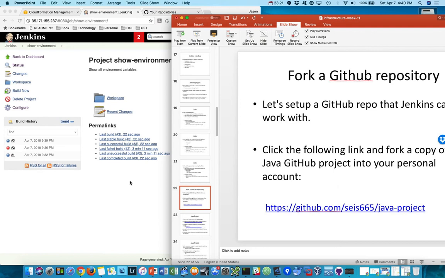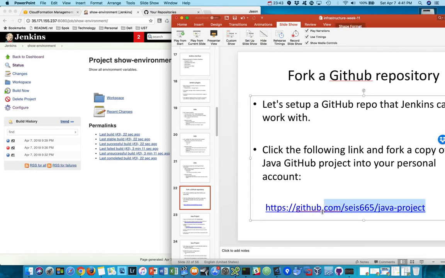When you fork a GitHub repository, it's like you're making a complete copy, a clone of that repository, and it's cloned into your personal GitHub account, and then you can make changes to your forked version of that repository.